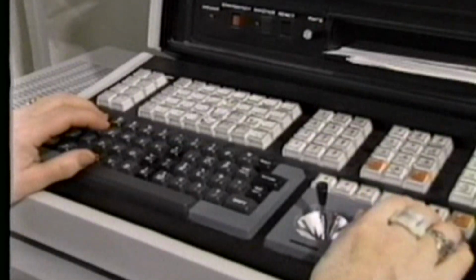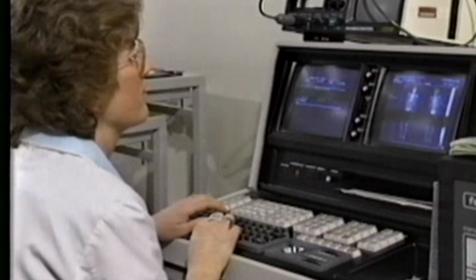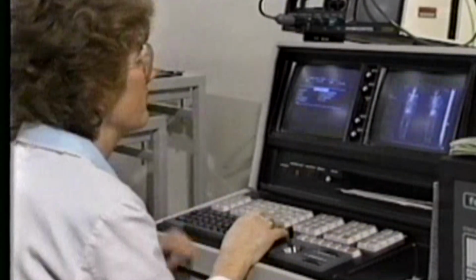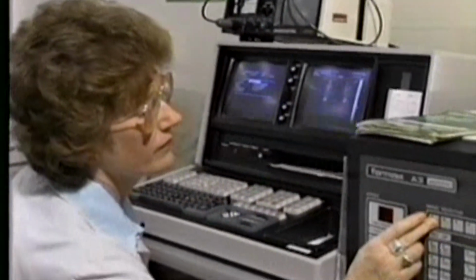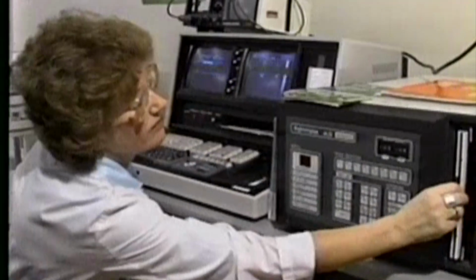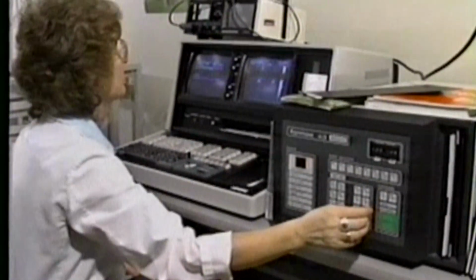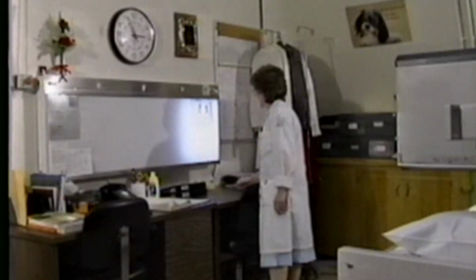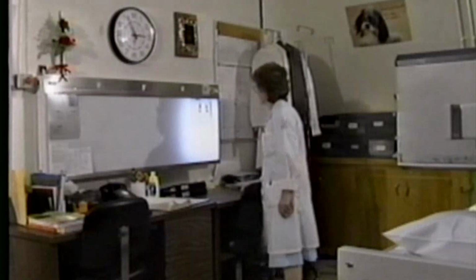Once the patient leaves, Sheila sits down at the computer terminal and processes the image recorded by the gamma camera. After enhancing it, she makes a picture on a large piece of film that can be delivered to the doctor. The doctor will then interpret the image as part of his diagnosis of the patient's illness. Sheila must examine the final picture carefully to make sure it's of good quality.